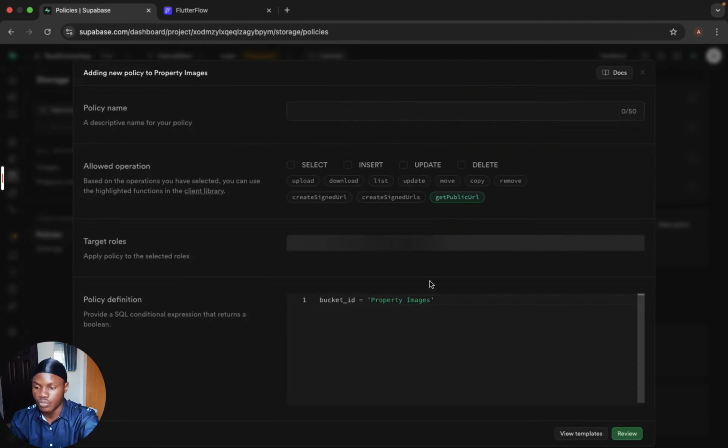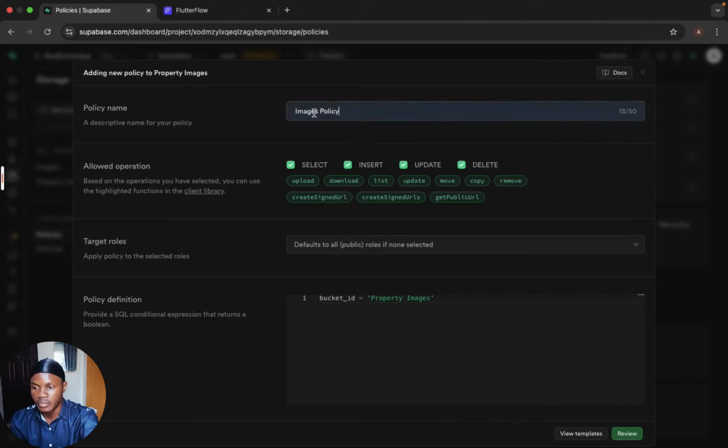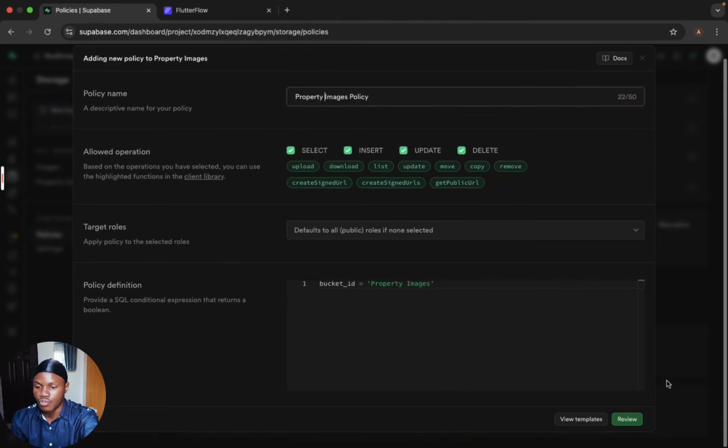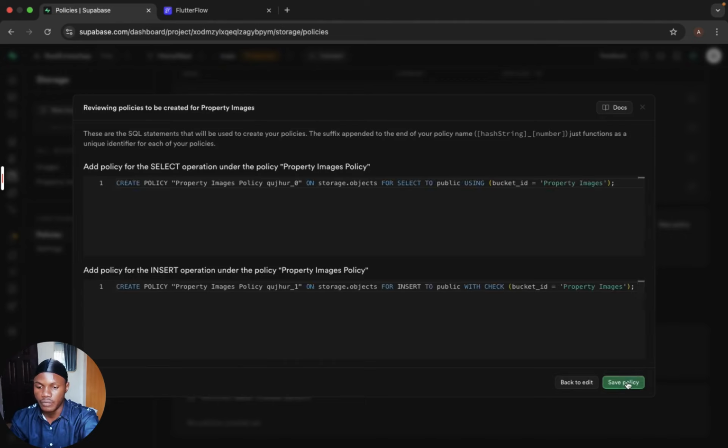It's going to be full customization. Then we can select this, select insert, select update, and then select delete. So the policy name can be property image policy. So we are going to review and then save the policy.